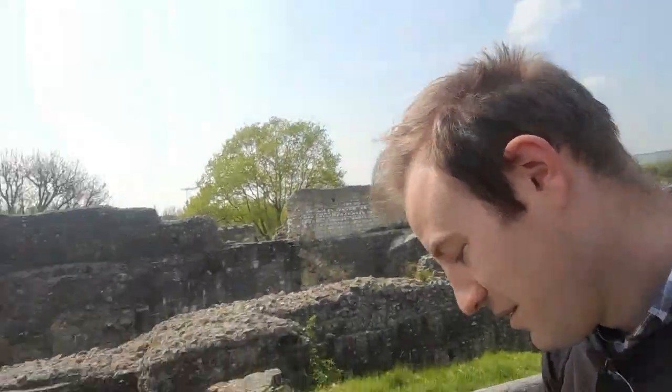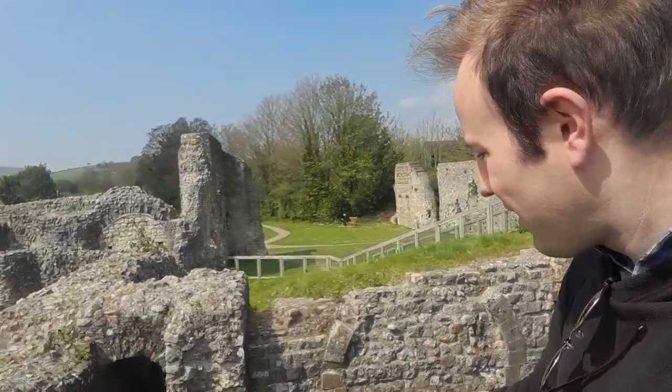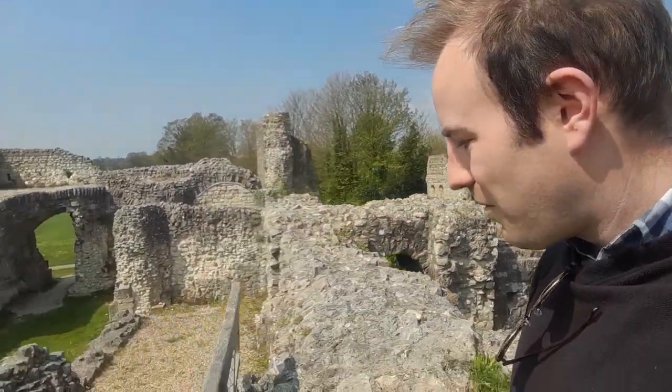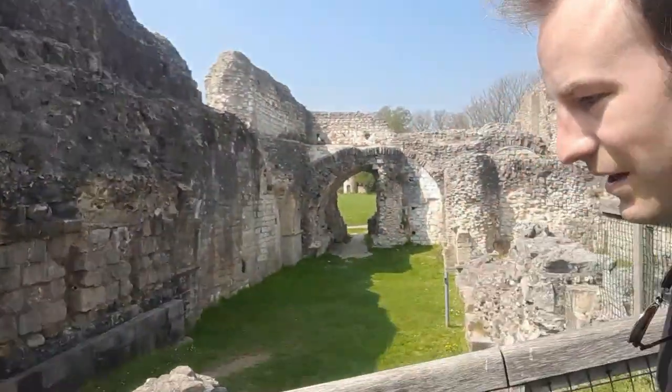Here's the toilet — you can see the monks' toilet. That was a drain down there. I remember when I was a child at Tintern Abbey I used to like playing in the drains — I'd be small enough to disappear in one and come out somewhere else. So the toilets would have been down there. I think I can see the remains of a drain. Let's go down here into the actual bulk of the ruin.